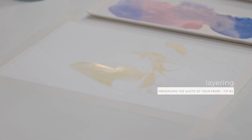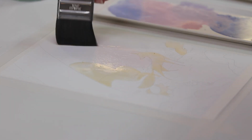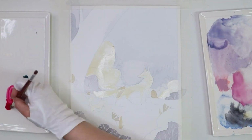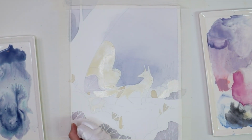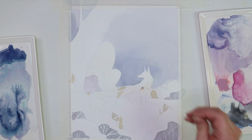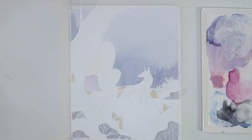Step number 2, use layers. This is also known as glazing. As much as possible, try to use a wide range of values from your paints and even create new colors by glazing over old ones. Build your intensity through glazing to help keep as much of your paper shining through those paint layers.